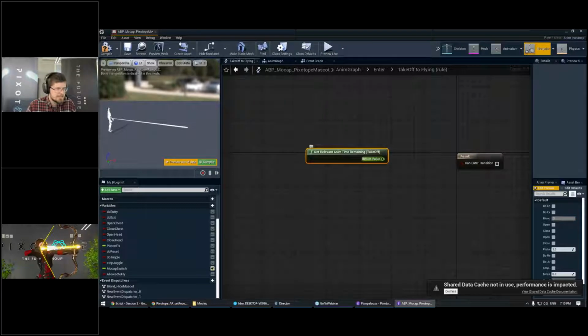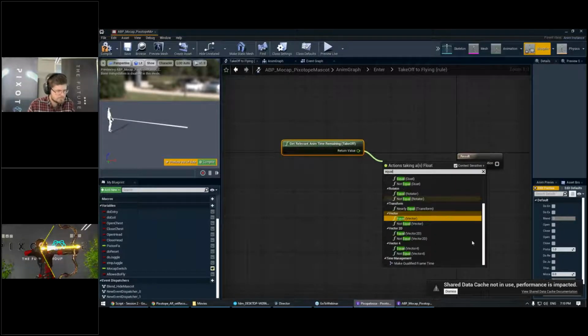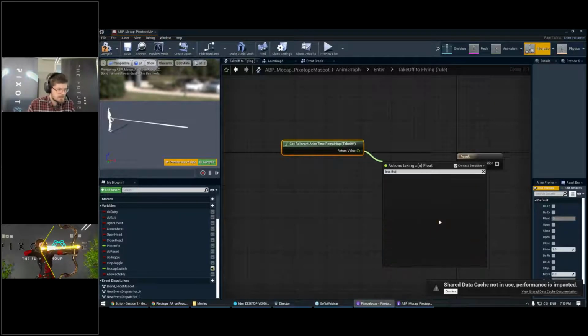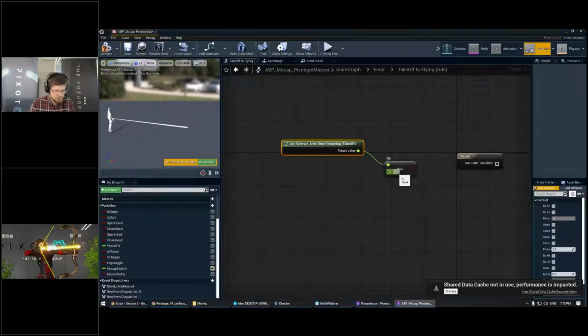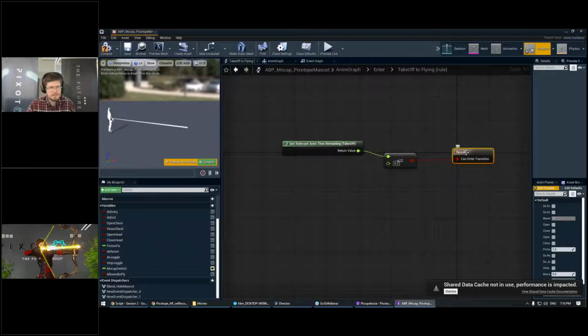And we can say that if the remaining time is equal to or less than, let's say, 0.2 seconds, which is a good blending time for animations, we are going to blend into our flying animation.